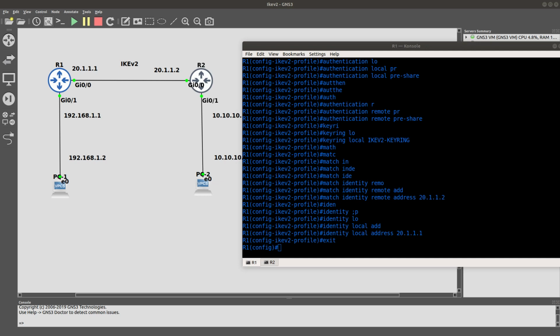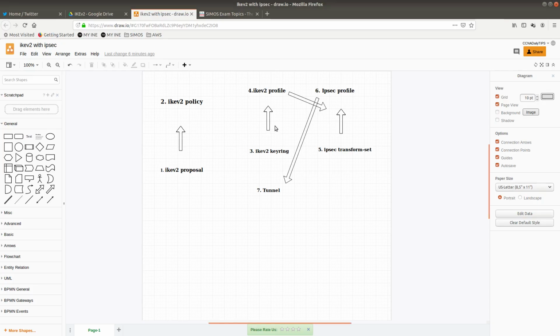So after that is done, let's see what we have next. So we did the IKEv2 keyring and the IKEv2 profile, and then we attached the IKEv2 keyring, so that's done. Let's go ahead and configure the IPsec transform set.